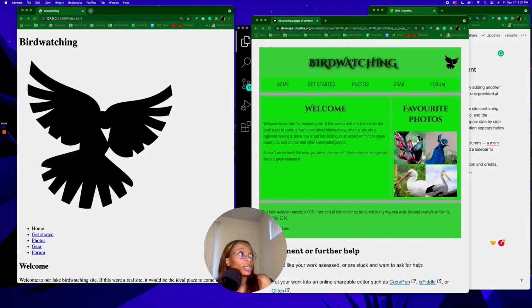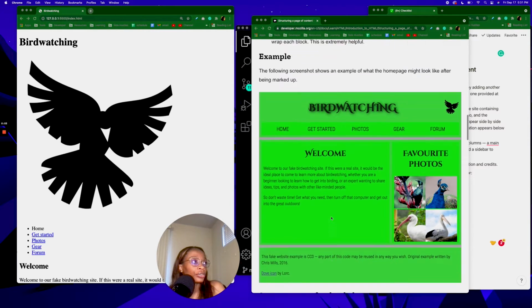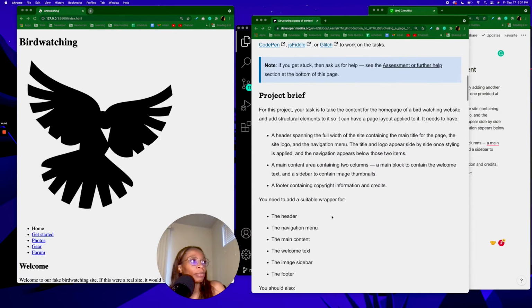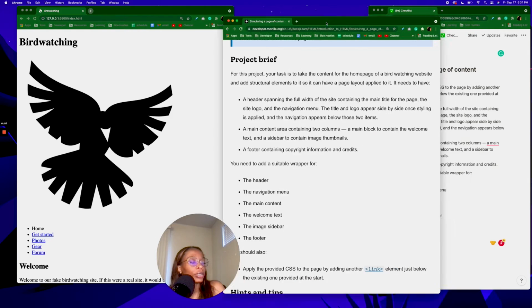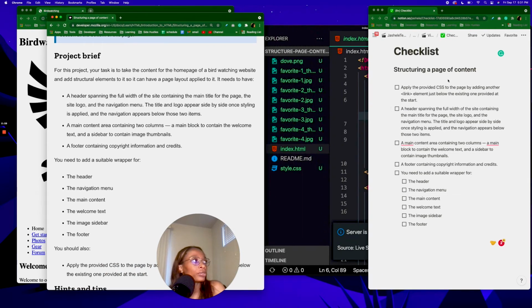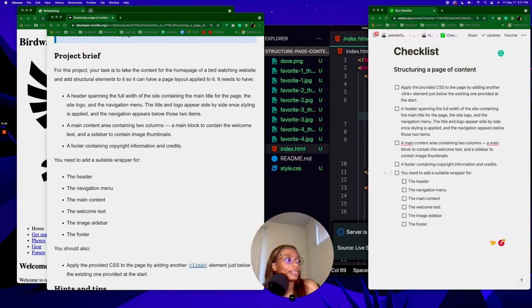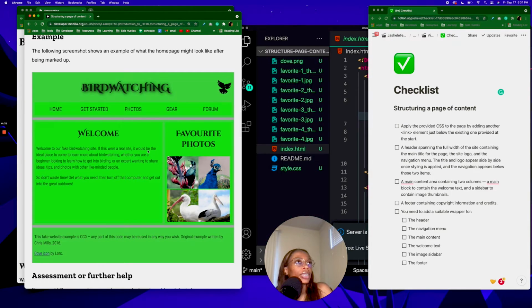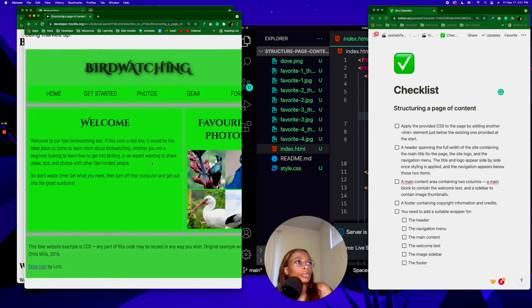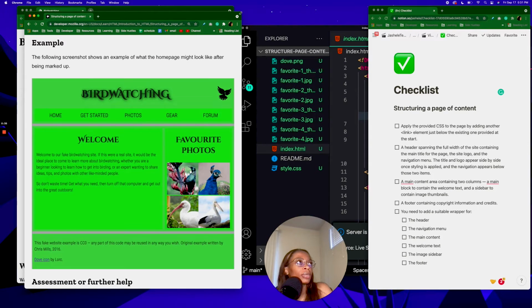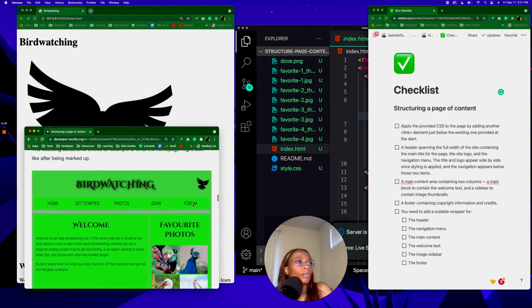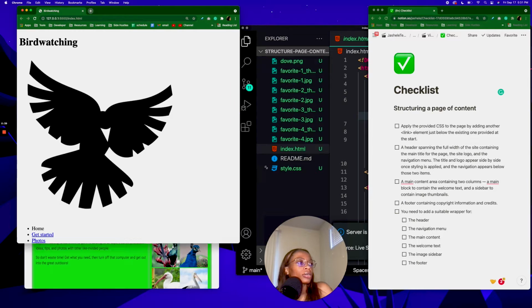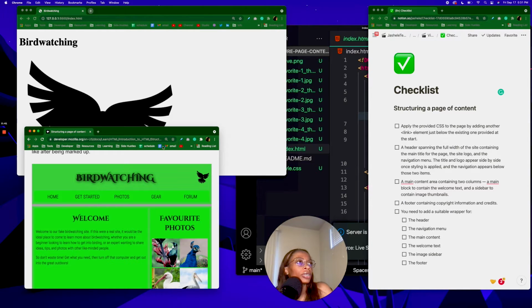So what I've done is, as usual, I have pulled the requirements out of these bullet points and put them in my own checklist, because I do enjoy marking things off. My brain works like that, so I prefer to have everything in the checklist. So I'm gonna arrange everything on my screen, just to get a little bit organized here.